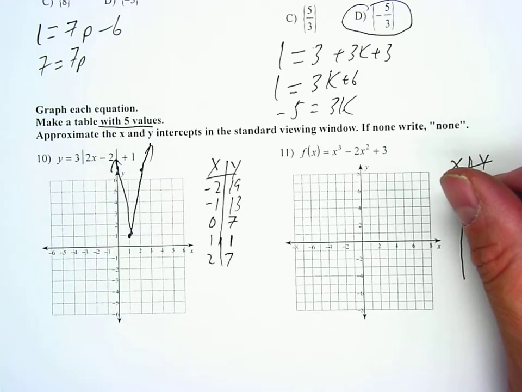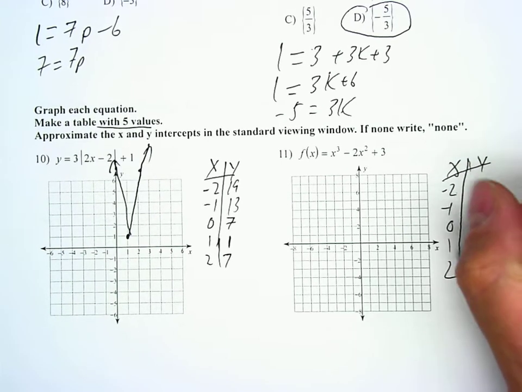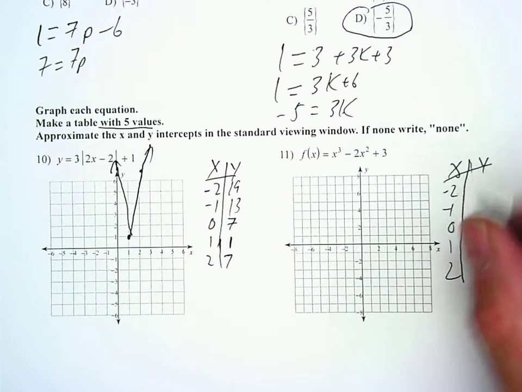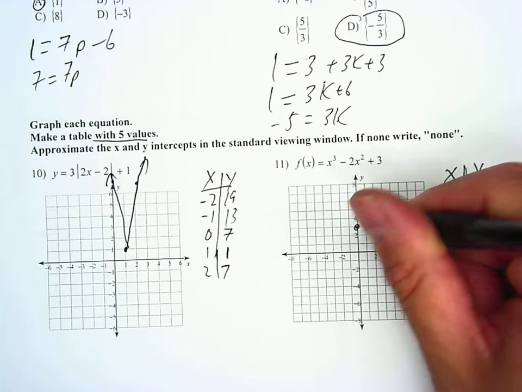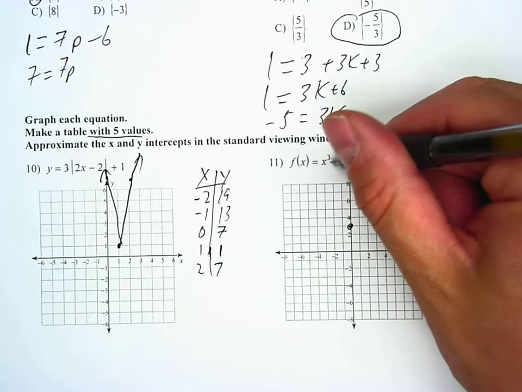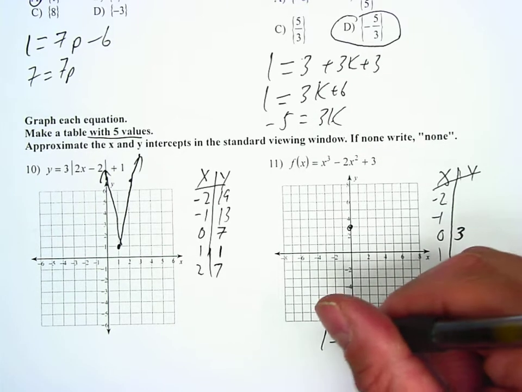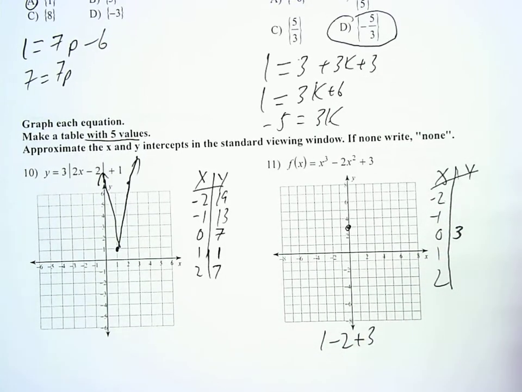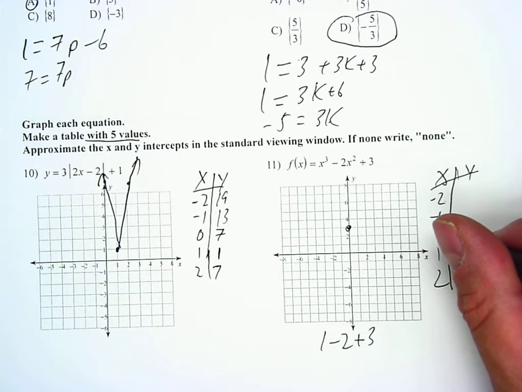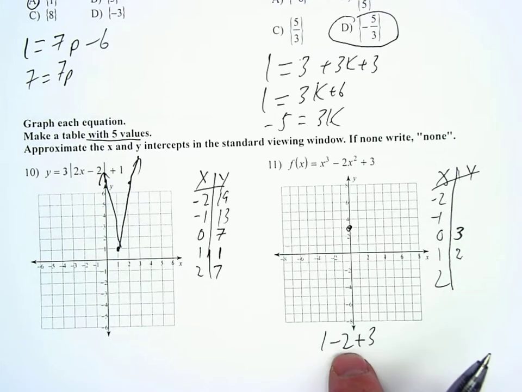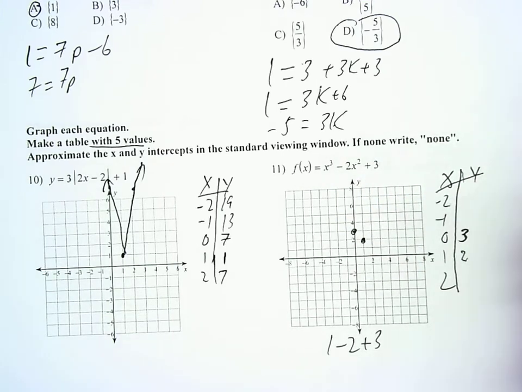And so again, it can be kind of lengthy because some of these are long, larger values. But start with a 0. 0 minus 0 plus 3, 0 and 3. And then we can do 1. So 1 would be 1 minus 2 plus 3. Negative 1 plus 3 is 2. So 1 yields 2.